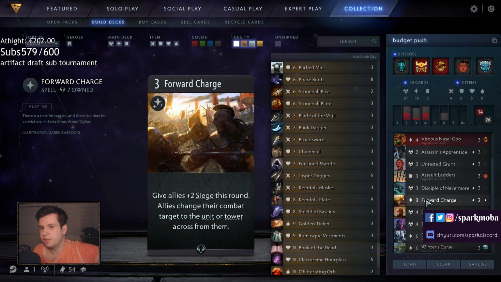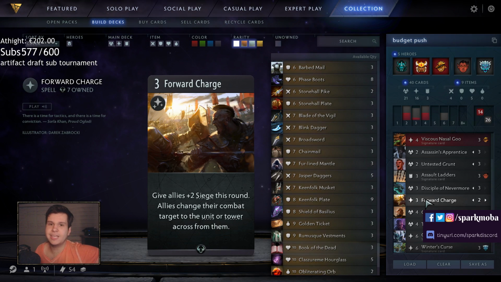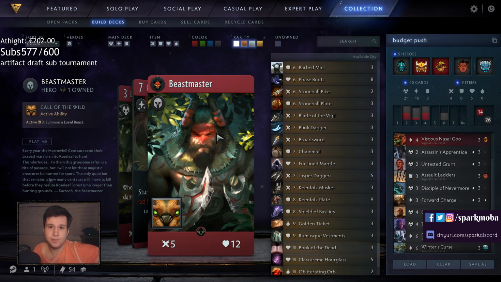Forward Charge is something that you don't see too much of, but this is actually a card that can win you games. It's more of a late game thing. You don't want to use it too early. It's actually one of your win conditions. But anyway, we're going to go ahead and get into some games, and we'll see how it goes.